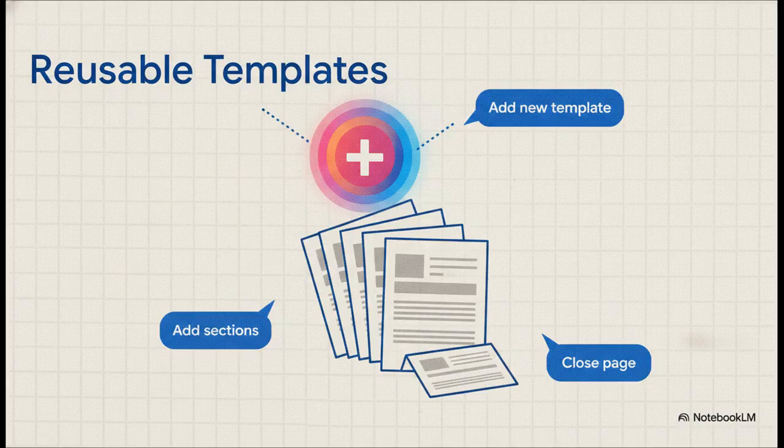And please, I am begging you, do not reinvent the wheel every single time your client needs a new document. When you click the new button on your database, just select Add New Template. You can pre-build the exact sections your client always uses for a product requirement document, things like the problem statement, dependencies, and success metrics. You close it, and it saves automatically. Next time someone needs a PRD, they just click that template. Boom. Consistent structure, 0 guesswork.